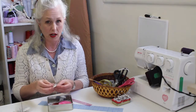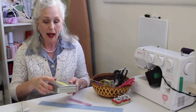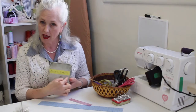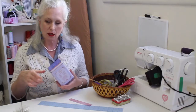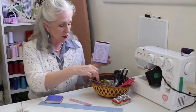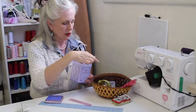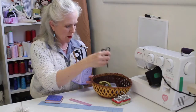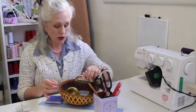I like to keep everything organized. I have tins that say what everything is — machine sewing needles, seam rippers. I use all kinds of tins; some from Ikea and some from tea. You can put your pens, your scissors, your chopstick, your seam ripper — a lot of your tools can go right in there and just rest on the counter. It's good to have them all in one centralized place so that you don't lose track of your materials.